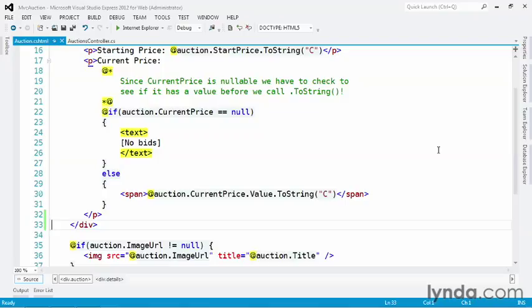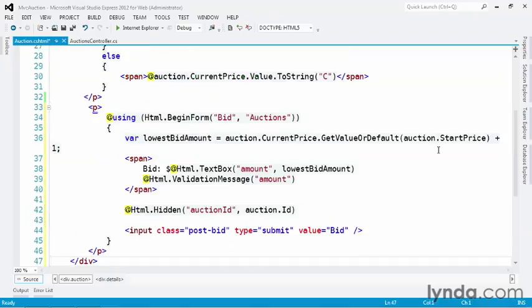First, let's implement the ability to bid on an auction in a full-page manner. That is, having to navigate through multiple pages to complete the bid. Once we've got that working, we can circle back and apply AJAX principles to make the experience smoother. We'll start by adding a new form within our auction details page that contains two fields: a hidden field that contains the ID of the auction, and a text field named amount that contains the user's bid amount.